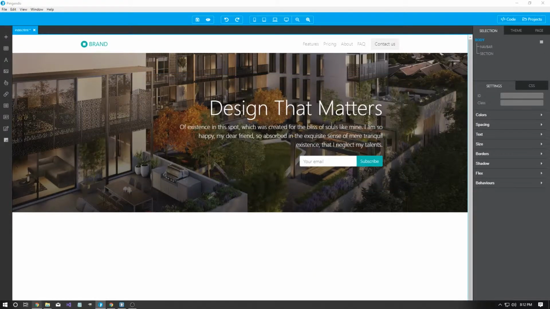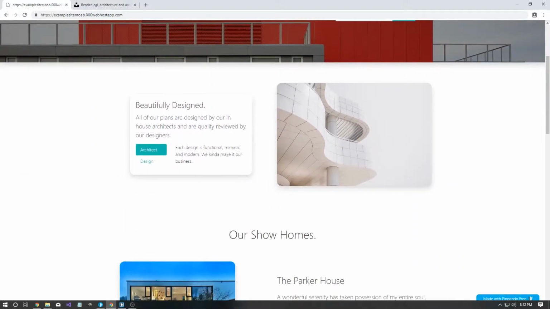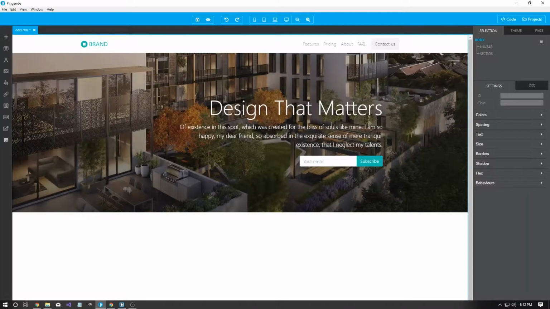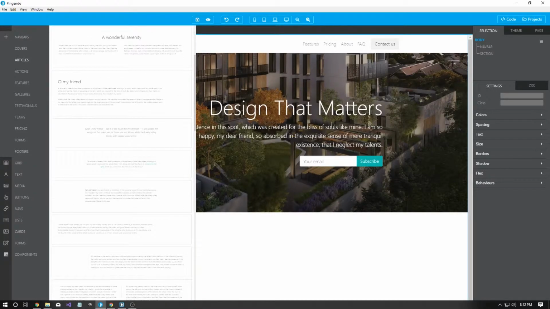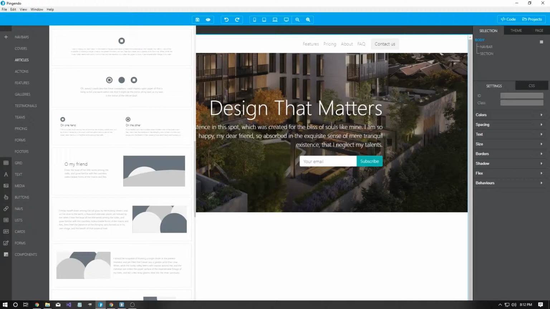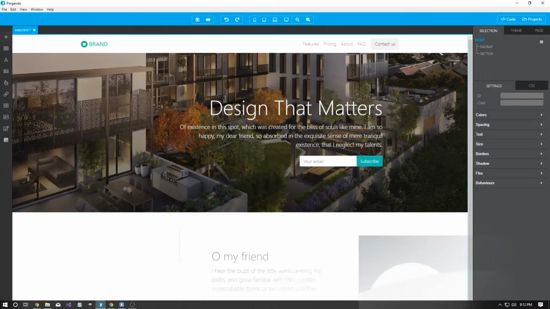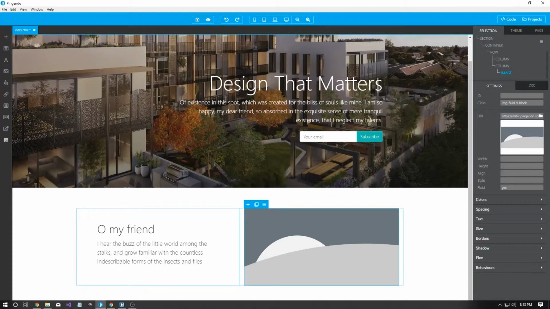If you look back at the website I showed you, we've got this section now. In this section, what we're going to do is go into Pingendo, select the plus icon, and then go into the articles. If we scroll down, you will see what I used to do that. We'll select this one and drop it right in. Perfect. Once again, we want to change that photo real quick.